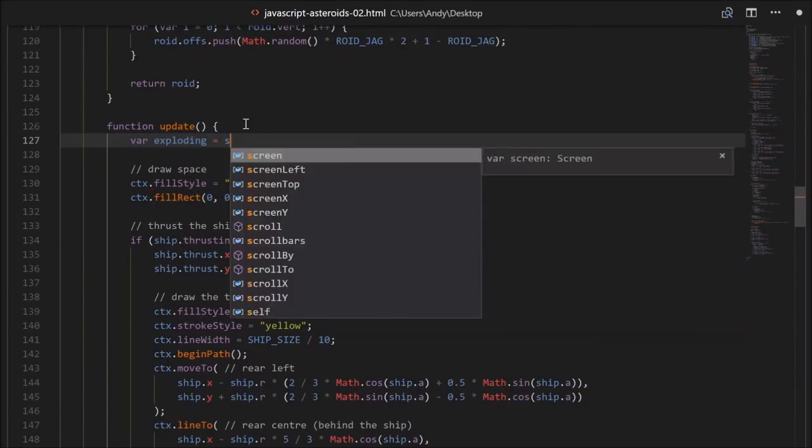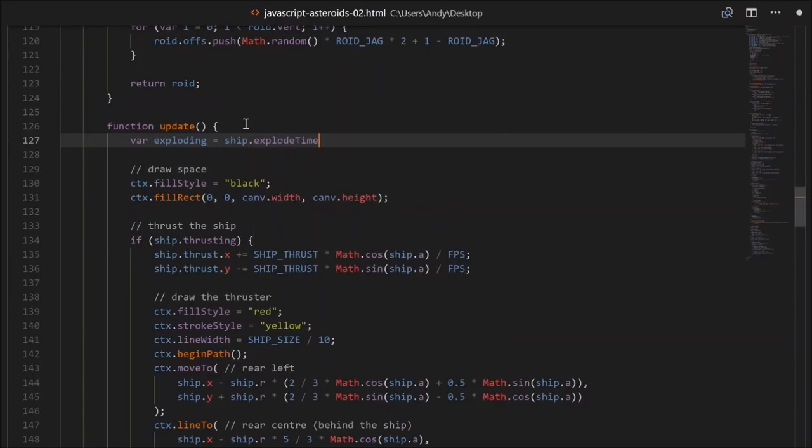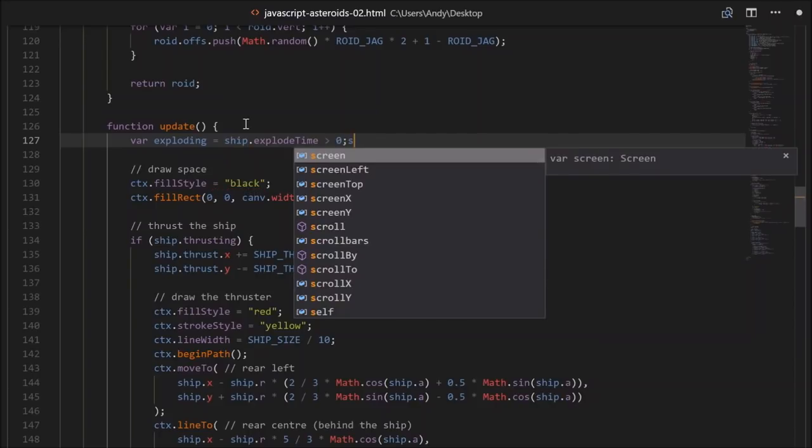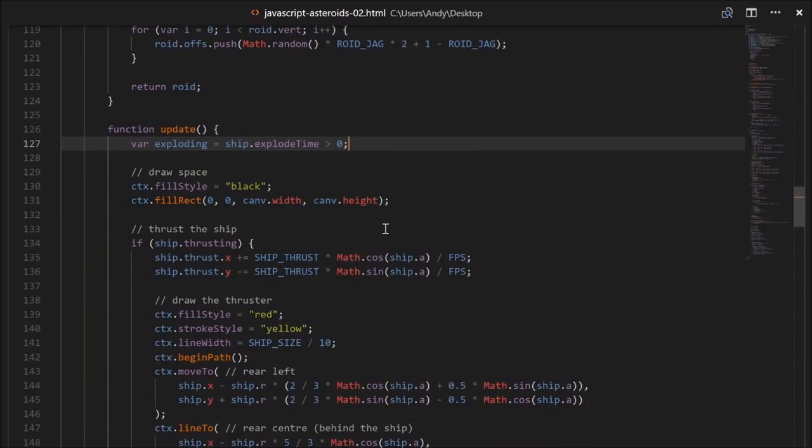And that'll equal ship.explode time equals 0. No, greater than 0. So if the ship's explode time is greater than 0, that means the ship is exploding. Okay, so where will we draw this explosion?